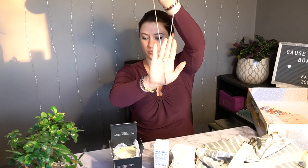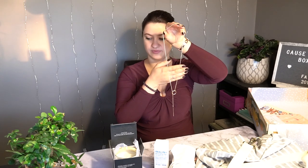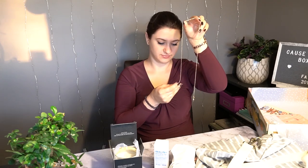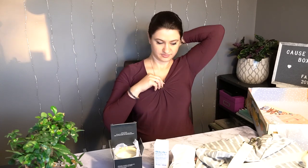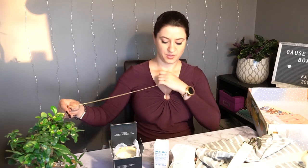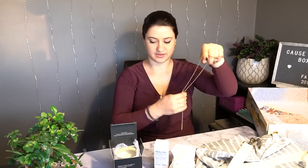Okay, so got this absolute. Oh boy, the glare. It's terrible. Kind of like this against my shirt. Somewhat. There we go. This necklace is gorgeous. It doesn't have a clasp, it just kind of detaches in this way. And oh, it's so easy to put on. And it's kind of adjustable for how you want it to hang. So this is pretty. It does not go with the shirt that I'm wearing now, but this is so pretty. That makes me really excited.